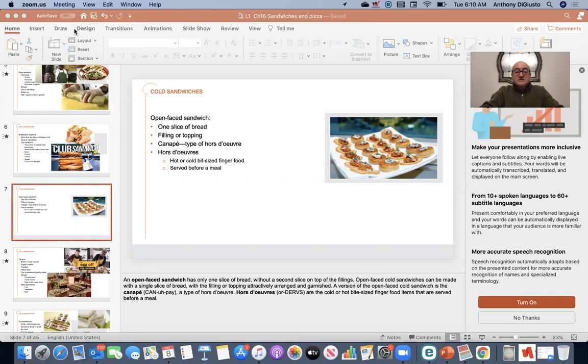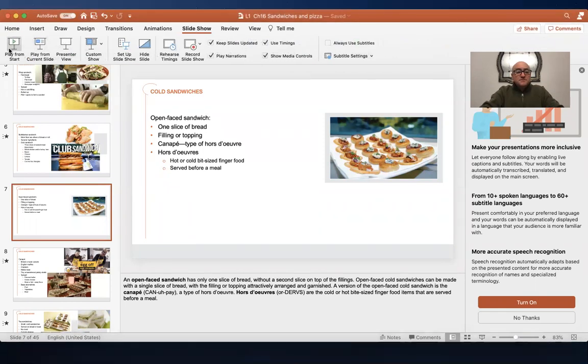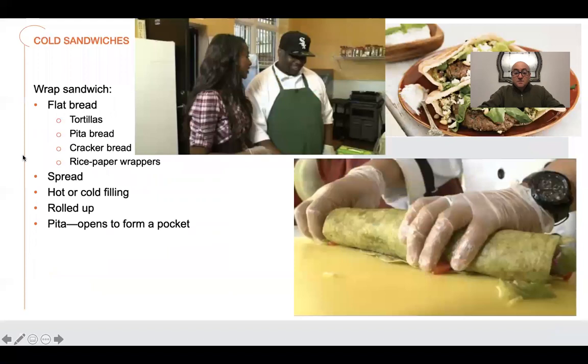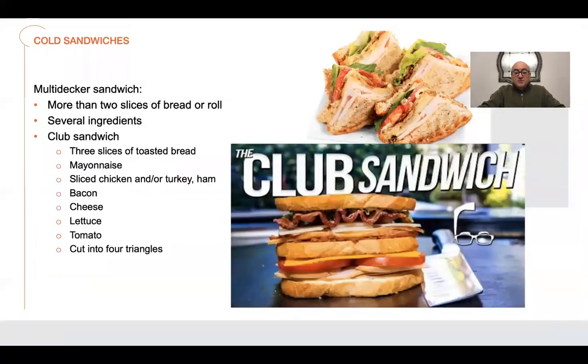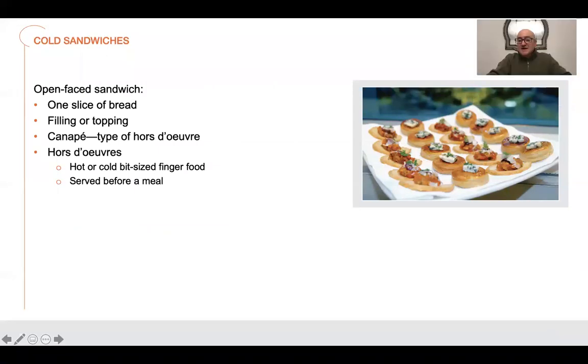So if we go in here, basically this first picture you're looking at right there is a canapé. All right, here we go. Let's skip through these. And canapés are pretty cool because they're like the classic. If you look at this, it's like the classic hors d'oeuvre, okay? We did these a lot when I worked in restaurants because they're easy to tray pass. And basically it's some sort of bread vessel that you fill with stuff.